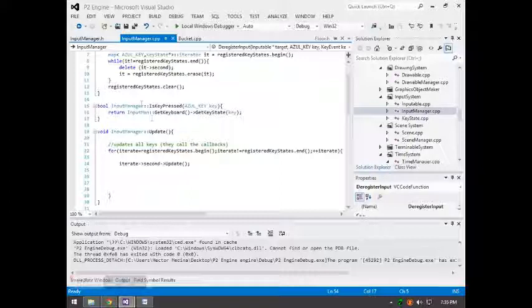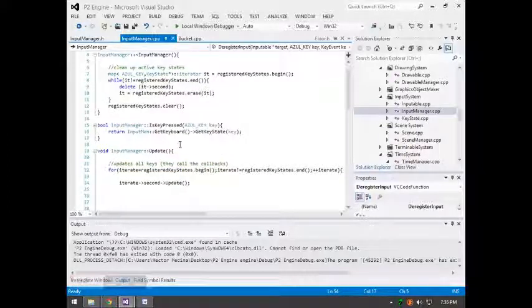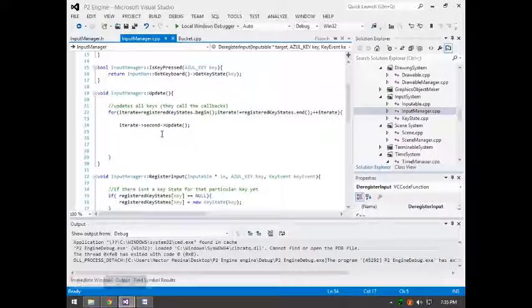So what ends up happening is, again, that is key pressed just returns the state of the key at a frame. The update is going through every key state and updating those key states so that they get those previous states and they get everything recorded. The key states are the actual ones that call the updates. The input manager only calls update on the key states.